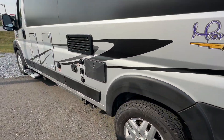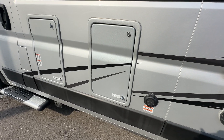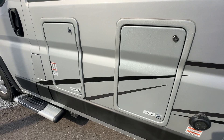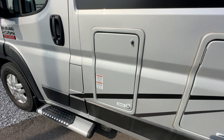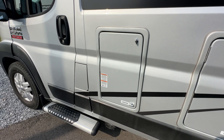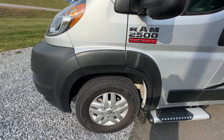Coming around to the outside, there's an outside shower here, and storage very effectively for your black tank maintenance — a spot there to put your hose. This unit has a removable propane tank, which is very convenient for refills. You can just take out the 20-pound tank and put in a fresh one, or of course just get the one you have filled.